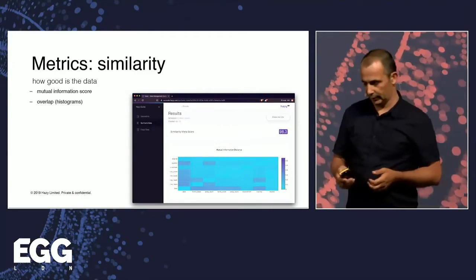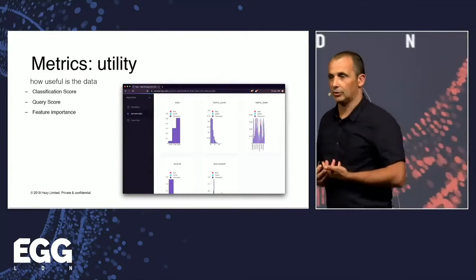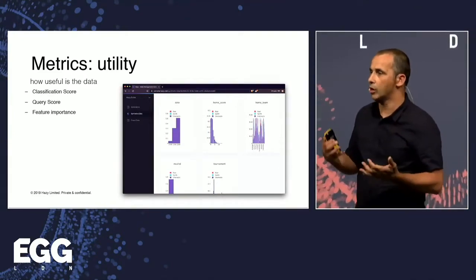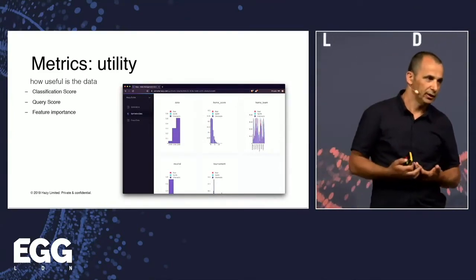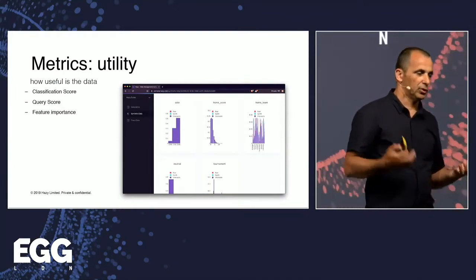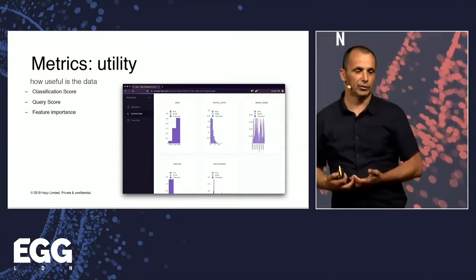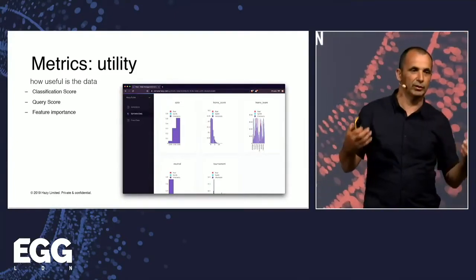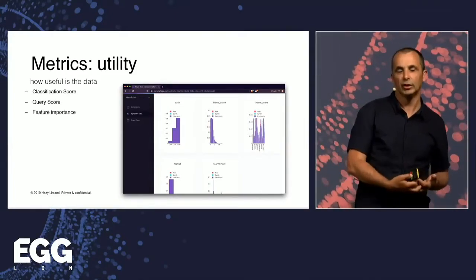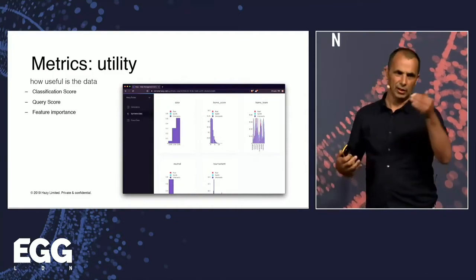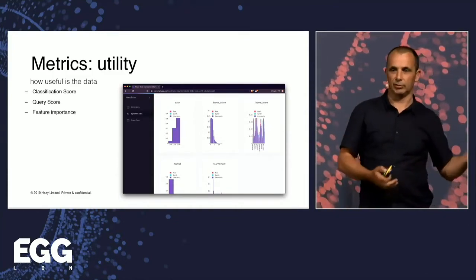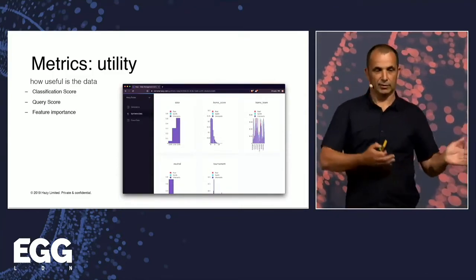The second metric is utility. You may ask the question, how good is the data that you are generating? Because at the end of the day, you want to solve a problem. For instance, in the fraud case, you want to predict whether a transaction is fraudulent or not. So you better be sure that the models your data science team develops on synthetic data are realistic when you put them in production with the real data.